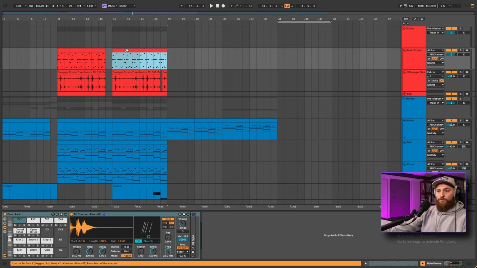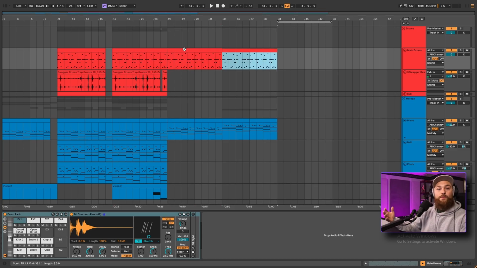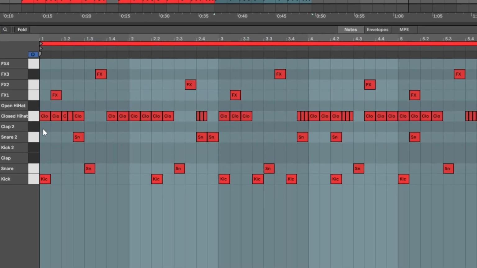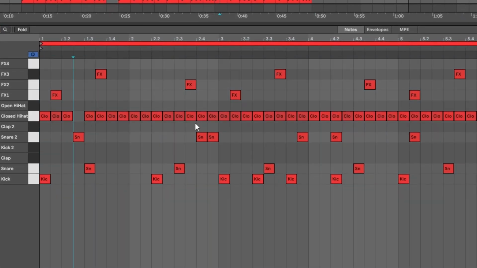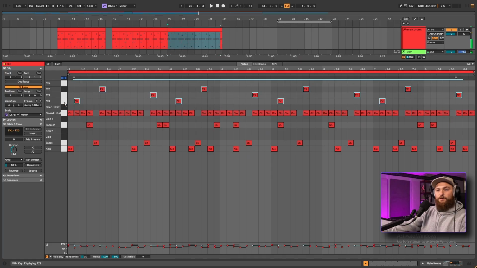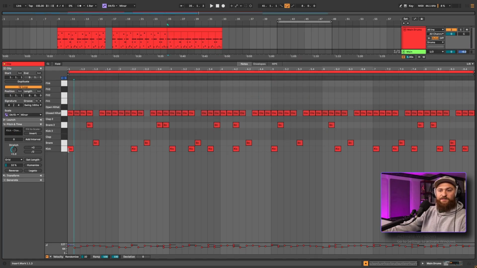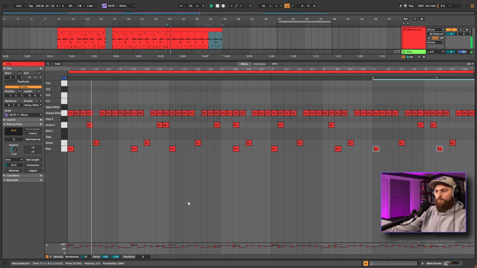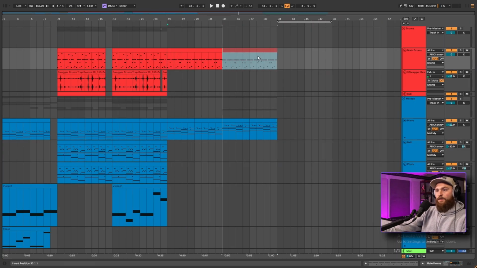And then we want to bring our drum arrangement across, but since it's the verse, we want it to be a little more simplified. So I'm going to open up our drum arrangement, and I like to do a straight hi-hat pattern. And then I'm going to go on each snare and get rid of the hi-hat. And then now I'm going to get rid of all the percussion, and then I'm going to keep this simple kick pattern for the whole thing. And that's going to be our second half.